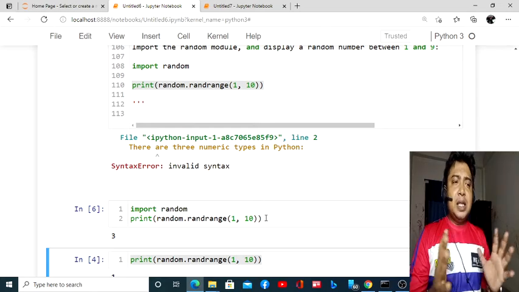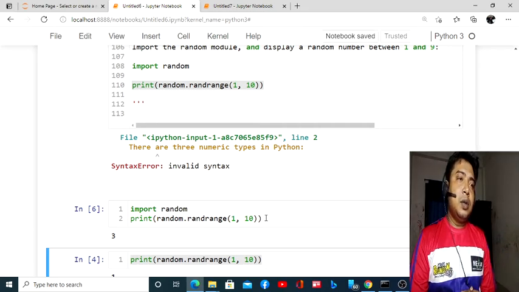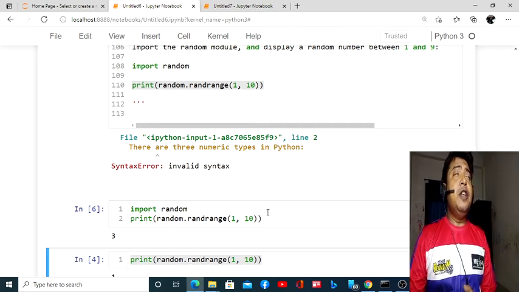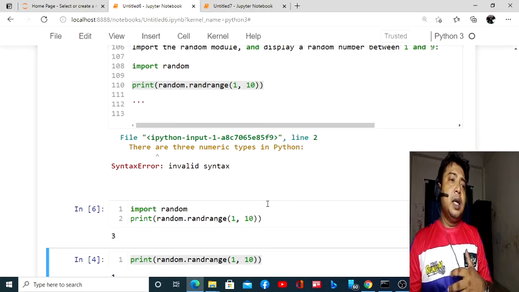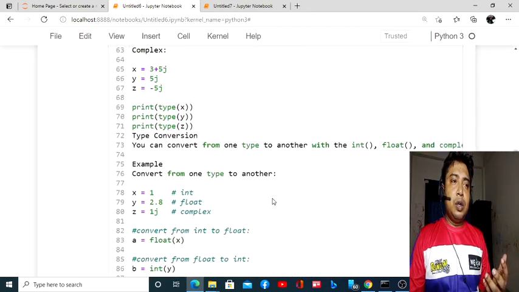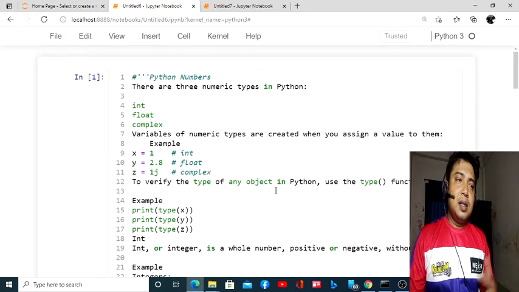So this is actually the number systems, or variables in number systems. This is how we express it, this is the Python number syntax we are going to use while we will be running our show.